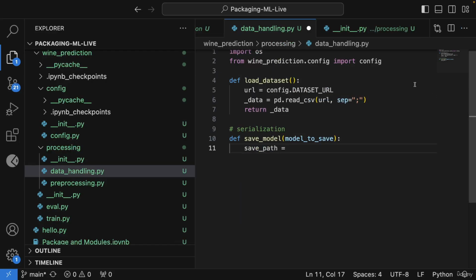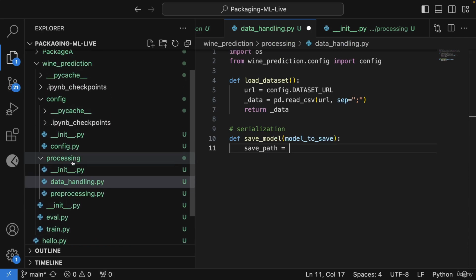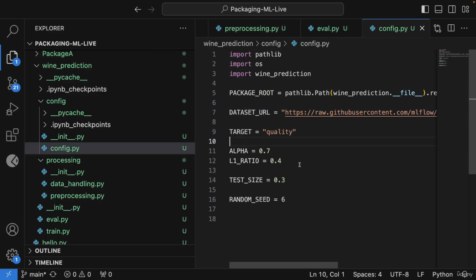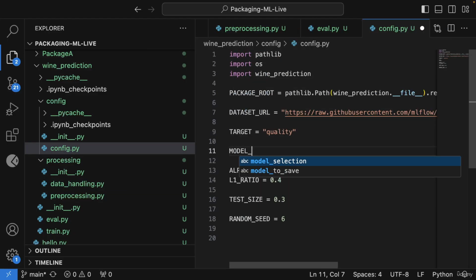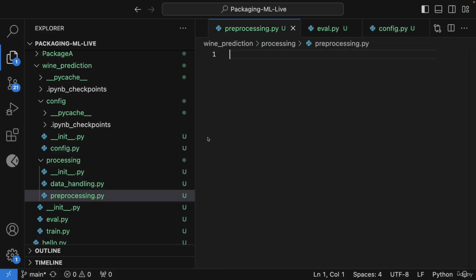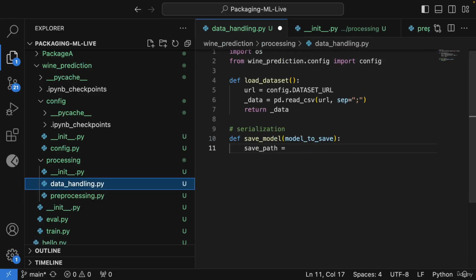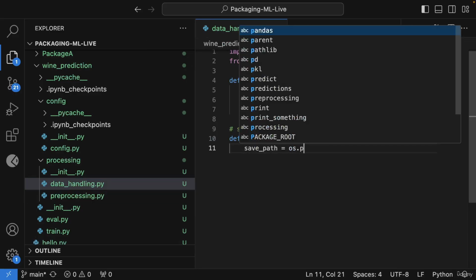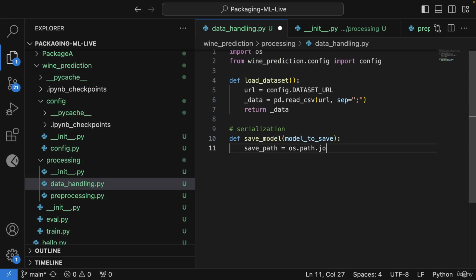Instead of me manually specifying it, I'll define it inside my configuration file, where I would mention model name is equal to wine model dot pkl. That's the model name I'm going to use for saving. So in the save model, I'll say save path is equal to os dot path dot join, joining the config dot.